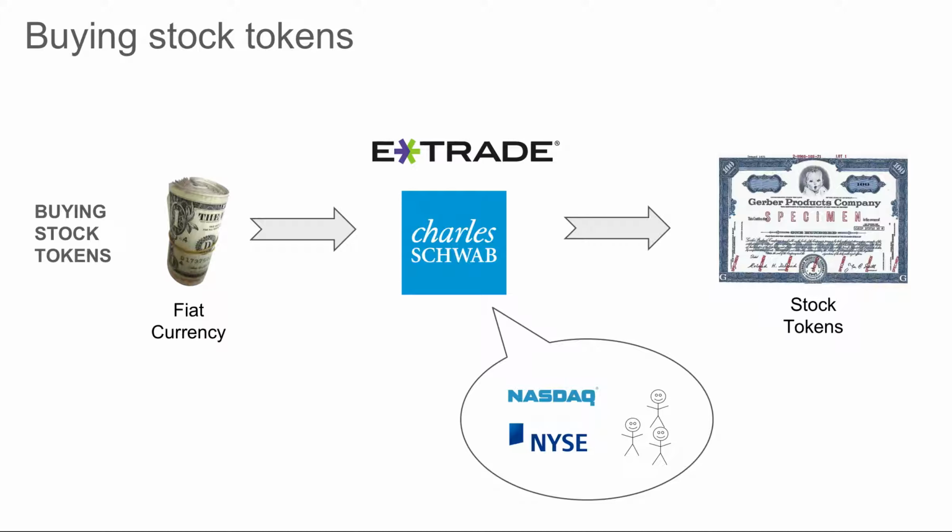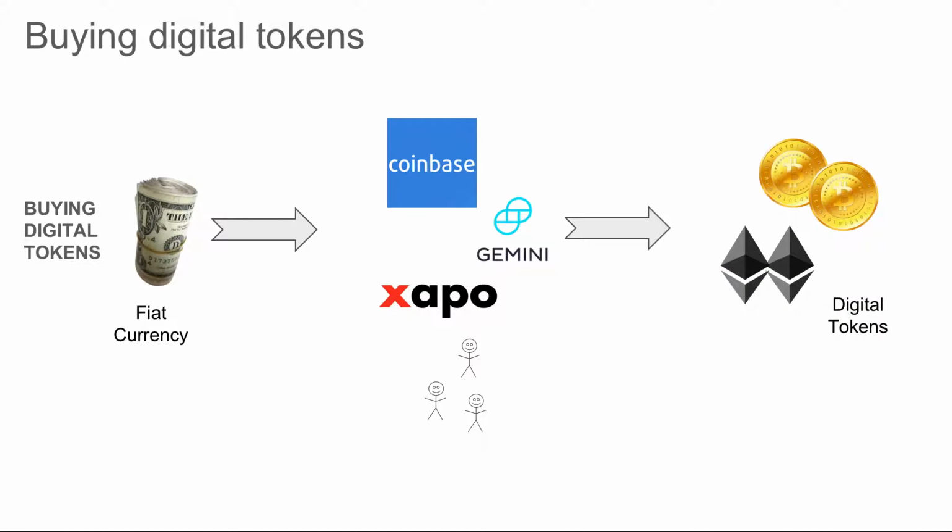Pretty simple. In the digital currency world, it's very similar. There are a few differences. You start with fiat currency, right? US dollars. You go to a provider like Coinbase. That's the most popular one. There are also providers like Gemini and Zappo. You go there, open an account, put some money in there, and then tell them how much Bitcoin or Ethereum you want to buy. They'd buy it from an exchange and then put it into your account. As simple as that. So if you're new to cryptocurrency and you just want to try it out, this is the easiest way to get started.